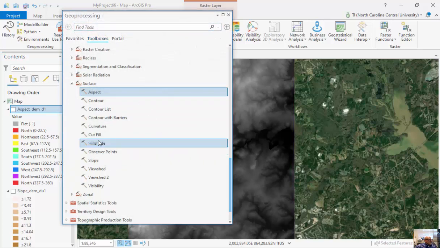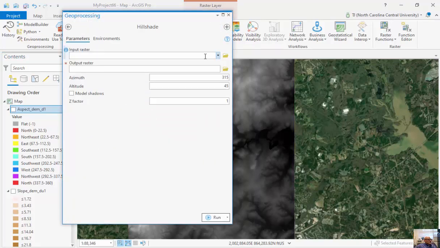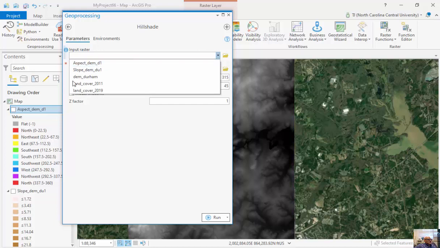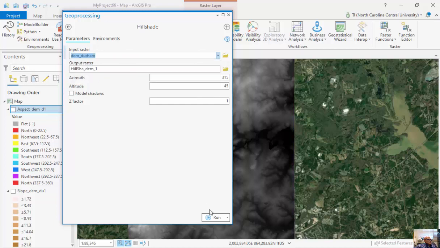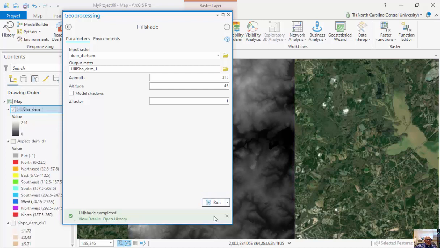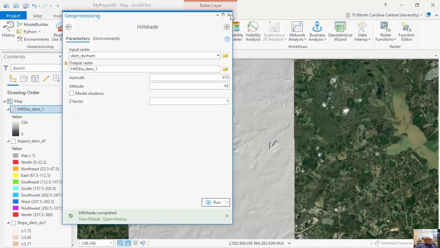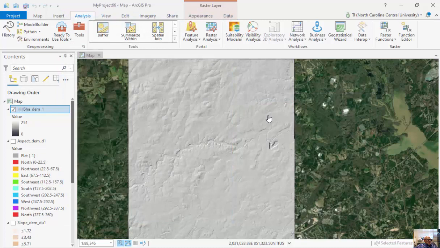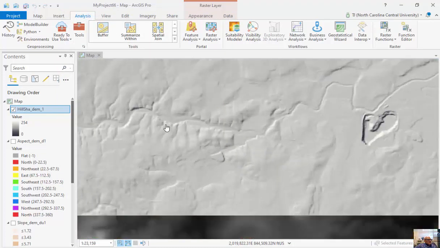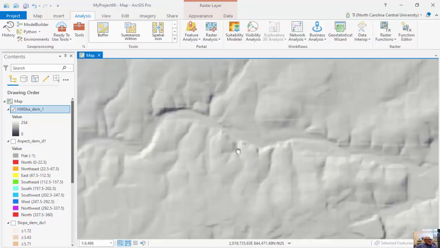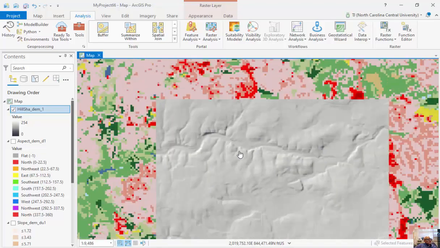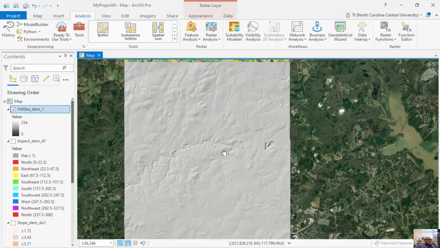Last one we'll look at here is hillshade. So we got hillshade. And so we can have our hillshade using our DEM. And so we can put up a hypothetical sun with a hypothetical altitude and run this. And so it gives a type of 3D rendering that runs the values from 0 to 255 or 0 to 254 to look for a 3D rendering of it. Now these values don't mean anything. They just mean lighter to darker. And I can change these as well.